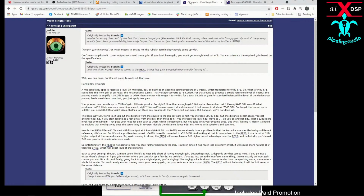And Stuix also said, one of my hopes when it comes to the RE20 is that less gain is needed when literally kissing it. And so Jaddy answers, well, you can hope, but it's not going to work out that way. Here's how it works. A mic sensitivity spec is rated as a level in millivolts, dBV, or dBu, at an absolute sound pressure of 1 Pascal, which translates to 94 decibels sound pressure level.